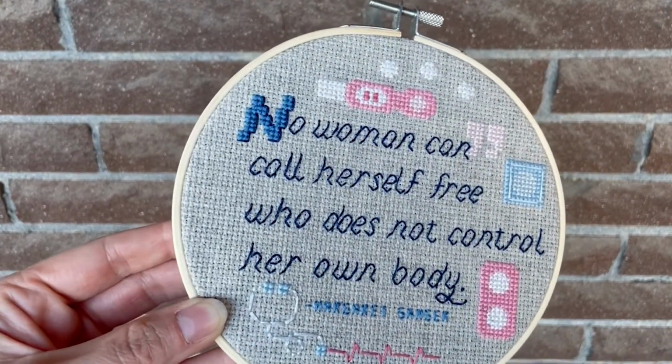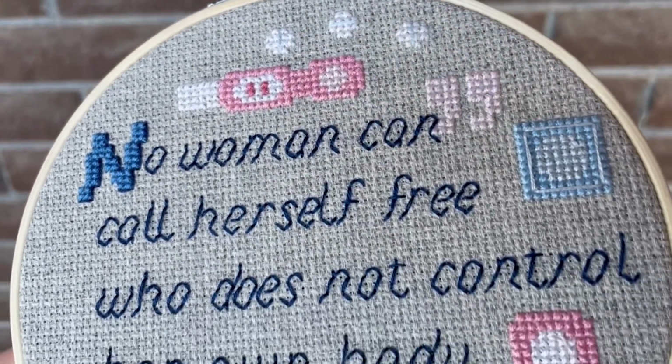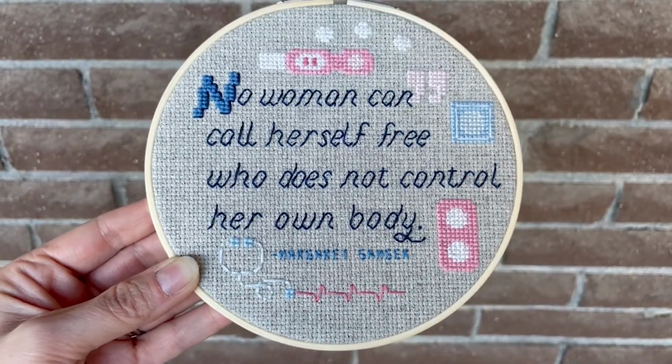And so my awesome test stitcher, Jessica, stitched up this piece, and I'll run a video that she took of the finished piece itself. But you can get this on my website. It's currently the latest shop product on my site, and I think it's really cute, and I really like the colors. It did take a bit of iteration to get the colors looking nice, because initially the colors were a bit bleh. So Jessica was very nice and stitched it twice for me, so thank you.